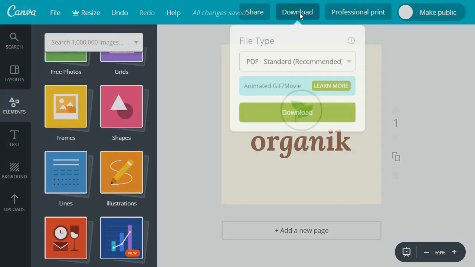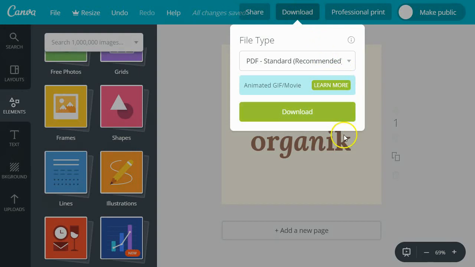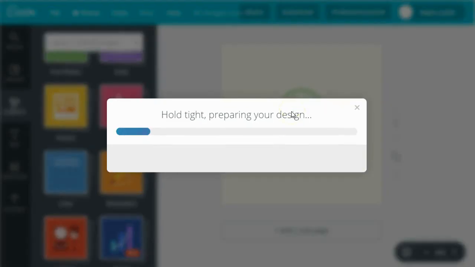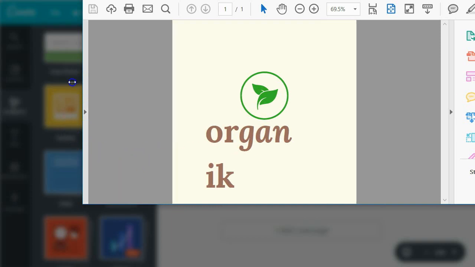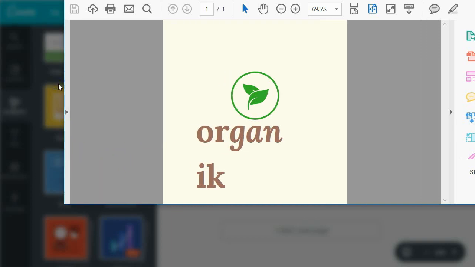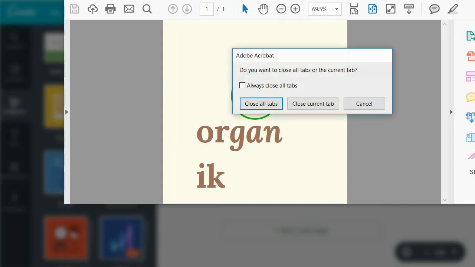Let's go to download. You might want to download it in both a PDF. So I'll download a PDF. And of course my PDF pops up. I'll close that for now. You notice this? Let's open it. Sometimes the PDF doesn't always come out correctly.